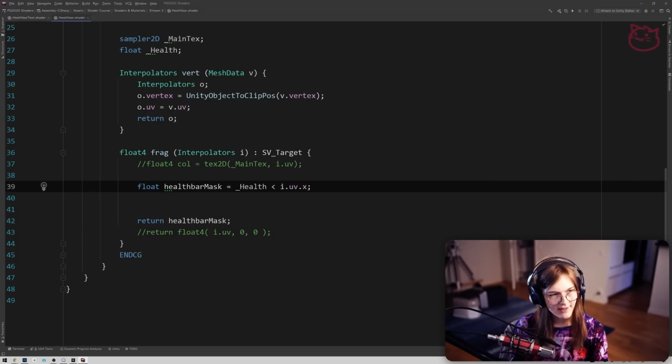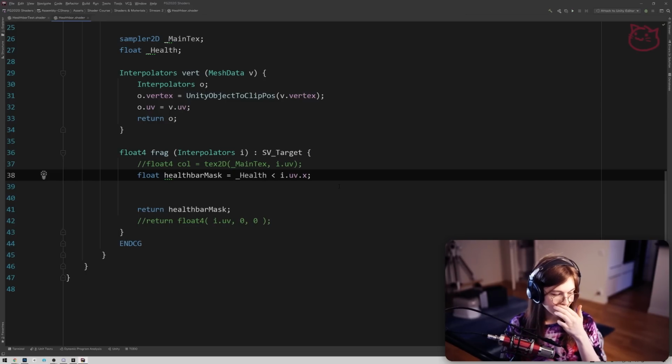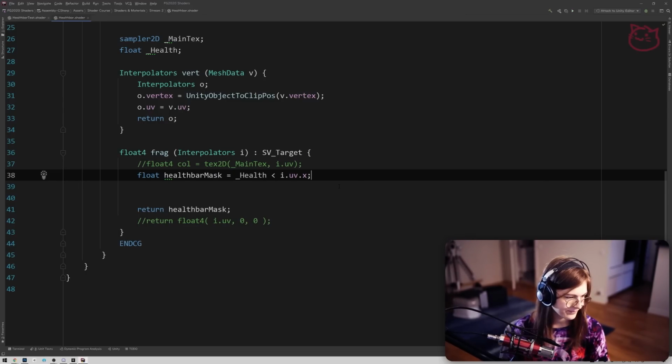I just seem to remember reading something about sticking to just using floats or using the same floating point precision and not mixing a bunch of precisions and data types, which avoids having to convert between all the different things. Not to mention that I'm pretty sure that integers are not supported on all platforms, like on mobile or whatever. Right, so now we have the Healthbar mask.